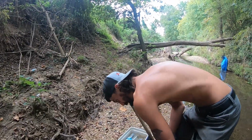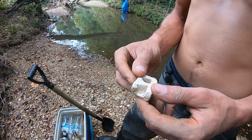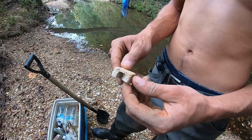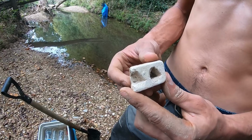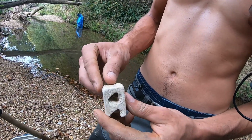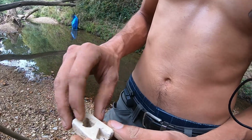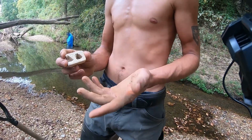Oh, that's interesting. What? Bro, surely that's not Native American. That is not natural. That is definitely not natural. I'm going to have to do some research, Chad. I don't know if there are any Native American gurus in here right now. I don't even know what they would have used that for if it is Native. It's not bone, I don't think. Say it's like sandstone, maybe? There's no way that it's perfectly rectangular, and those are perfect triangles. That's a wicked find. I'm going to have to do some research on that.